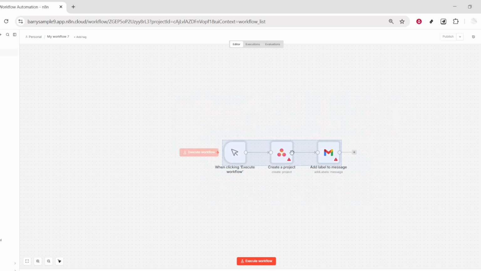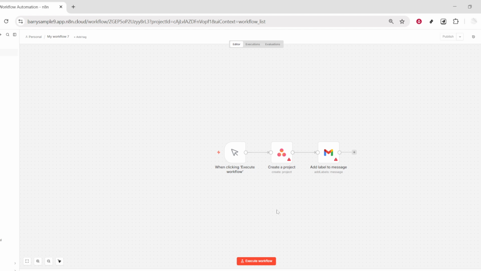To visualize the flow, imagine a straight line. Manual trigger to set. Pressing the trigger is like pressing start on a machine. Once it's on, the workflow moves through the connected nodes in order. In real-world use, the manual trigger shines when you're testing automations before publishing, debugging to pinpoint where an error occurs, or running internal tools on demand.